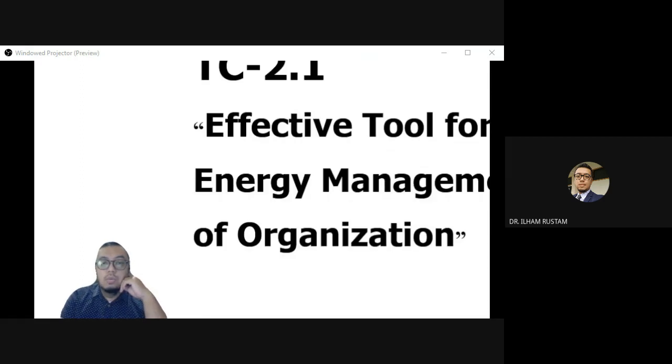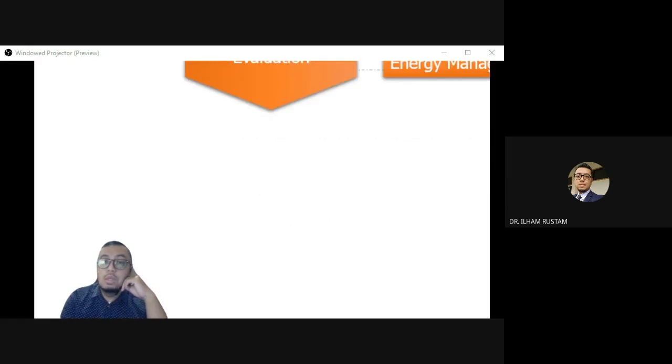Okay, so first we look at the tools. What are the tools that you're going to need to appraise where you are right now? It's not on how or when you're going to do it, but more on appraising the current situation of your company. So these are the tools for you to set up the base. The first thing to evaluate where you are right now is energy management metrics. These are the ones that you need to come up with in your proposal later at the end of the semester. You have to show energy management metrics.